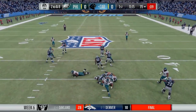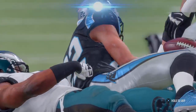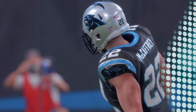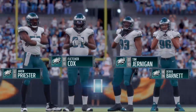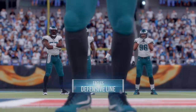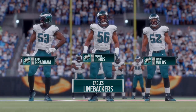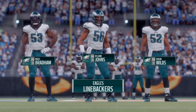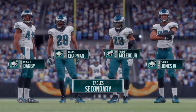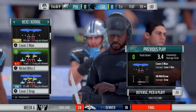First carry for Christian McCaffrey. Trying to find a lane, but instead he'll get back to the line of scrimmage and no more. No gain on the play there, so that doesn't help. Now they're looking up at a 3rd and 9 situation. Partner, your thoughts on this D-line? I love a unit that can control the run and get after the passer. This is an all-around terrific defensive front. Hard to move the ball against them on the ground, and then when you want to throw it, look out.